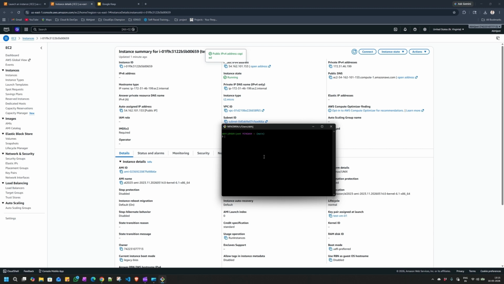So let's go to the folder where my private key is present. cd, okay, let me check.